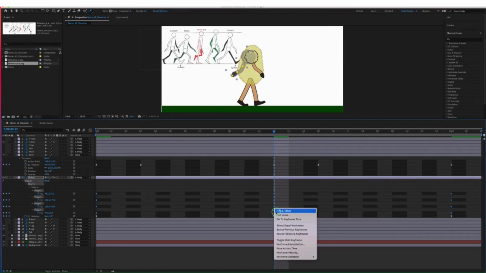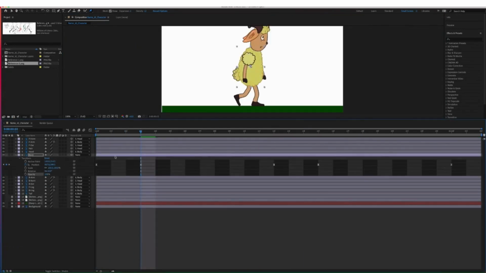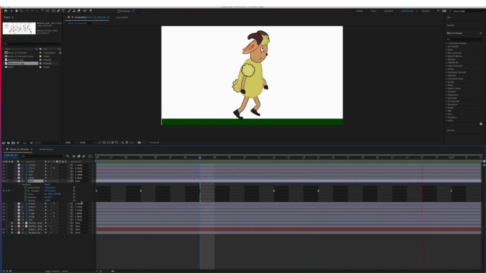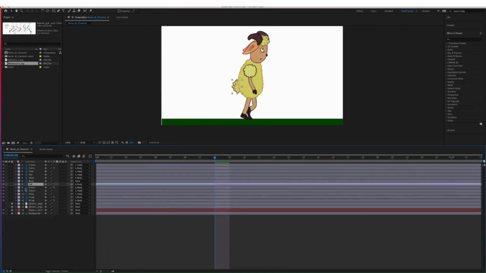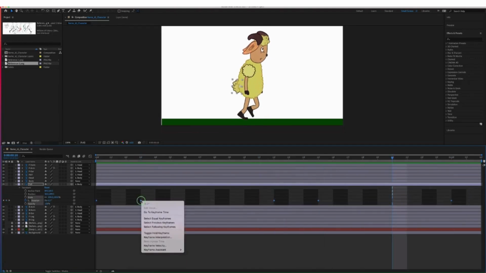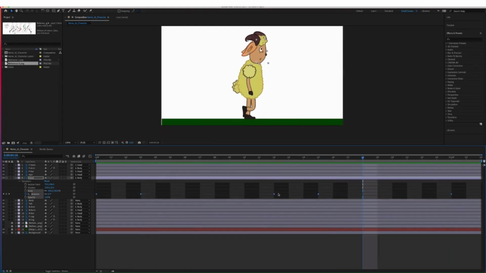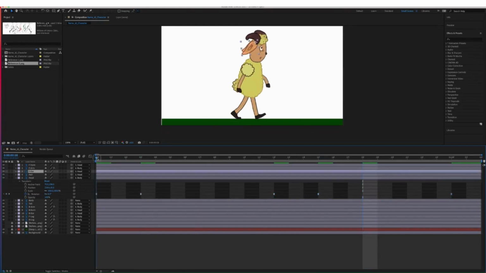For example, I add follow through and overlapping action to enhance realism, especially in secondary elements like ears and tail. I also fine tune the timing and spacing between keyframes to improve the overall smoothness.